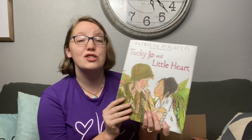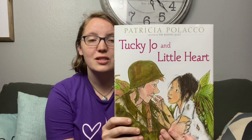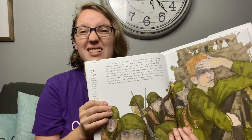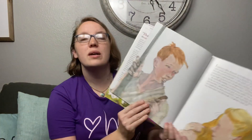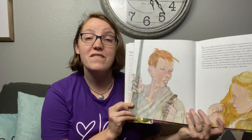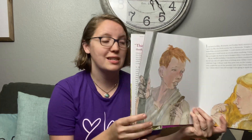We also got Tucky Joe and Little Heart, which just looked like a great book. I try to avoid buying picture books at this point because I have a bit of a picture book addiction and my kids are growing into the next phase. But this one has a good amount of words. It's about a boy named Johnny Wall from Kentucky who gets into the army at 15 years old and is sent overseas, where he meets a little local girl and they build a beautiful friendship despite language barriers and different cultures.